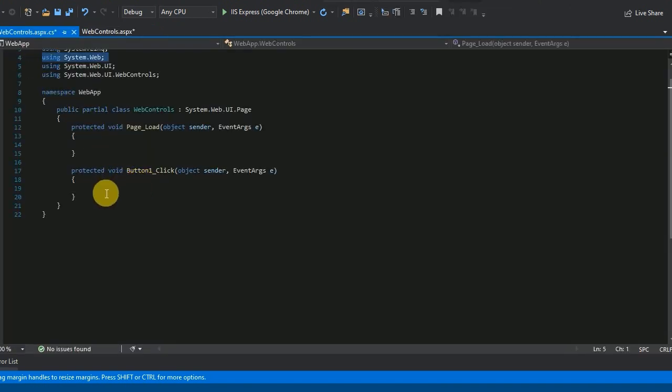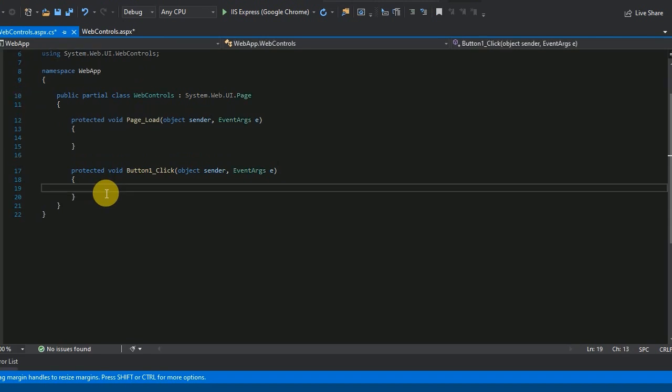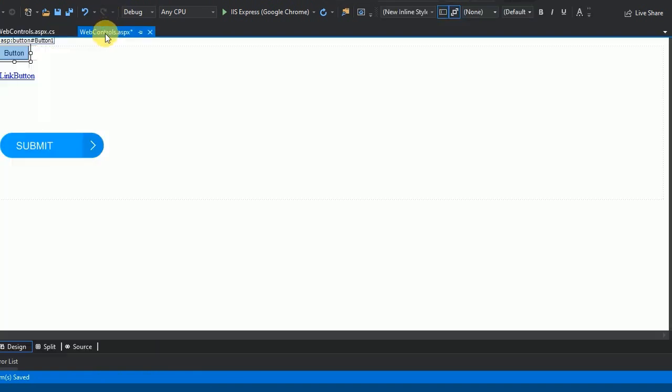Similarly, what I do is for link button also, and I say link button is clicked, and the same thing is what I am going to do for my image button as well.